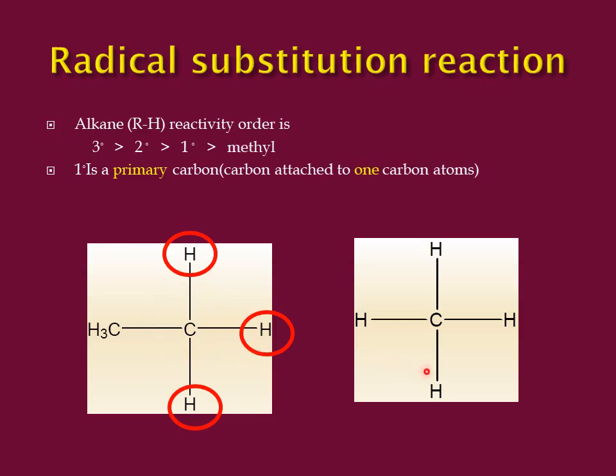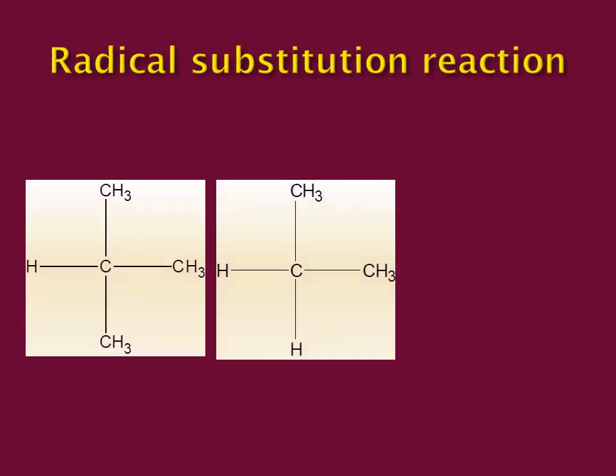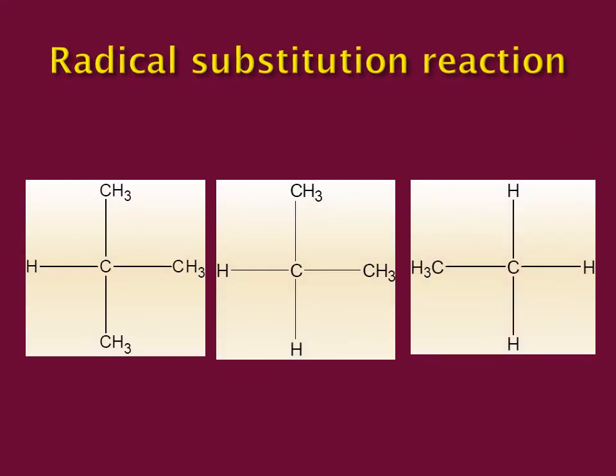Now let us see how the crowding around the central carbon affects the reactivity of tertiary, secondary and primary alkanes. In the first example, this is tertiary. You can see that this hydrogen atom is going to feel quite a lot of strain due to the crowding around it. As you know, methyl groups are going to have a tetrahedral geometry. So there is a lot of strain on this carbon atom. In order to remove the strain, it is going to break this CH bond very readily.